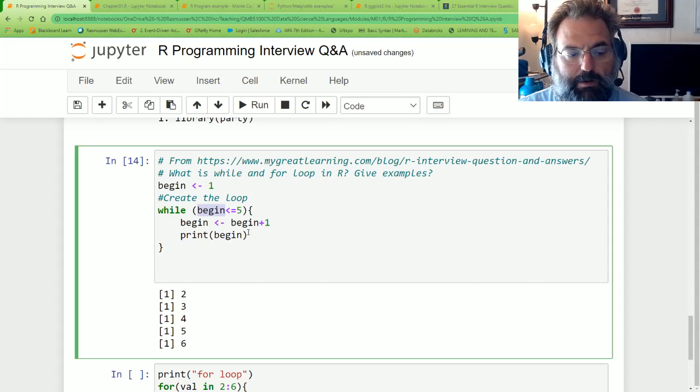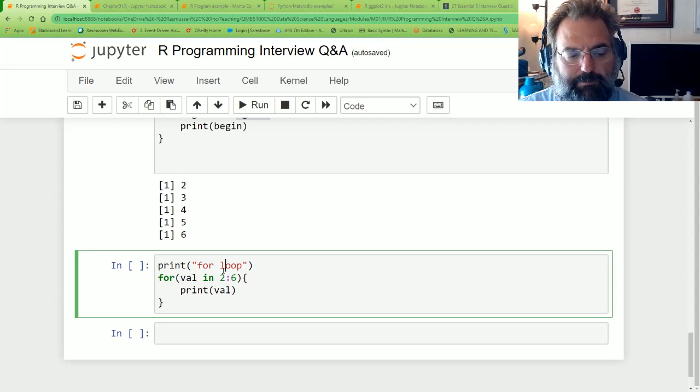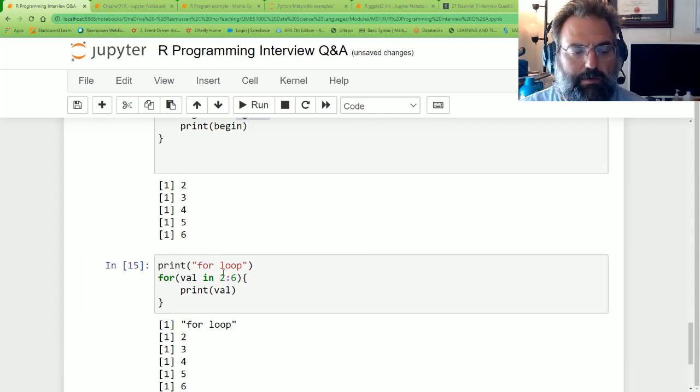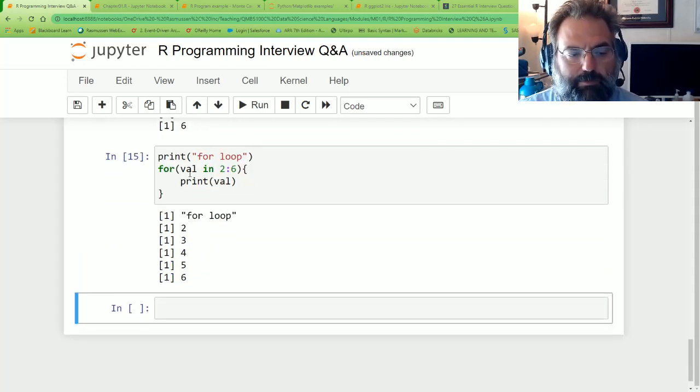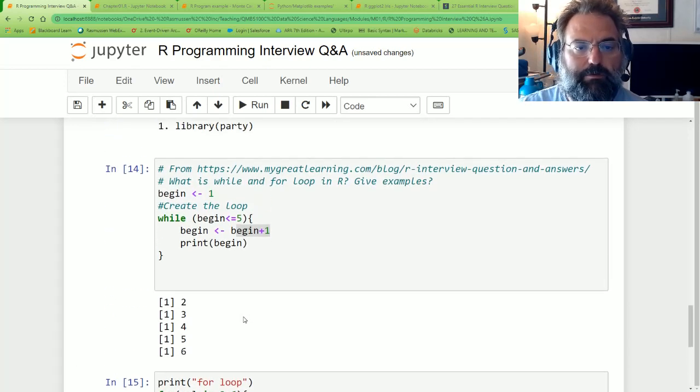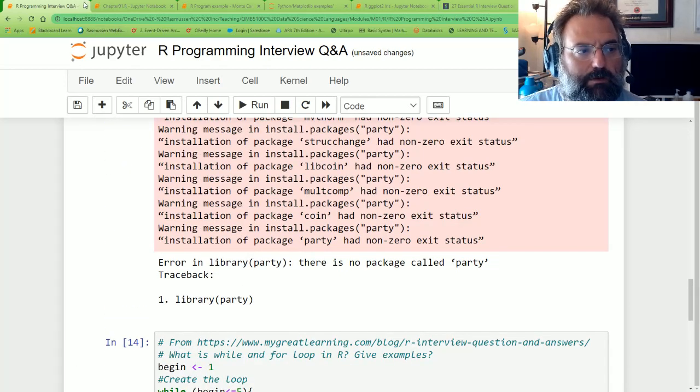And so that's why you see this. And so we actually hit 6, which is going to be greater than 5, and that's why it prints out that way. For loop, similar concept, other than you give it a range. So in this case, we're saying for value in the range of 2 to 6, and so it writes that out, and those are inclusive and similar sort of concept. So those are important things to be able to master.